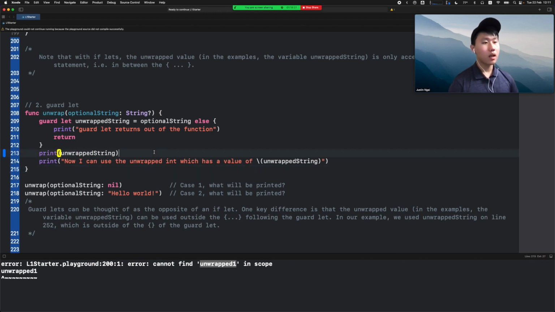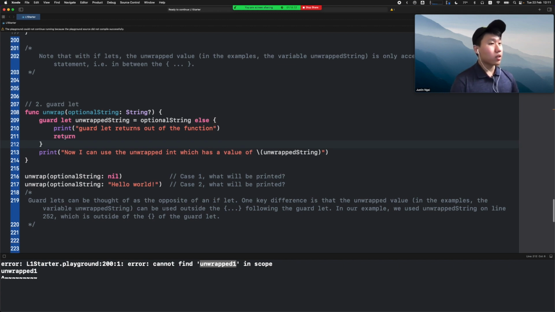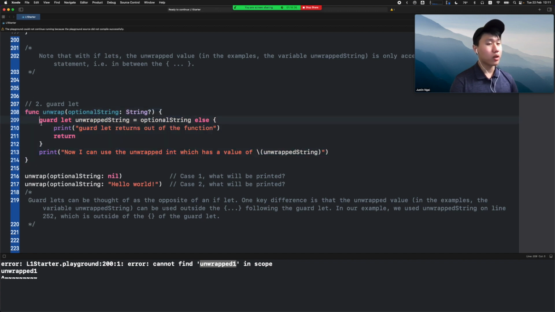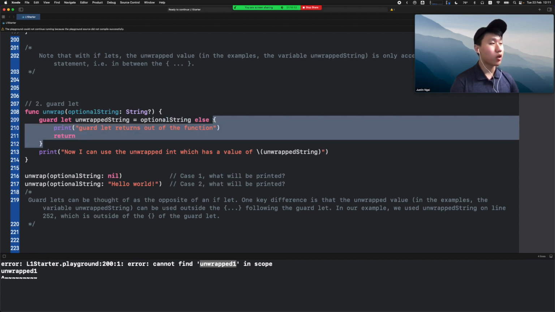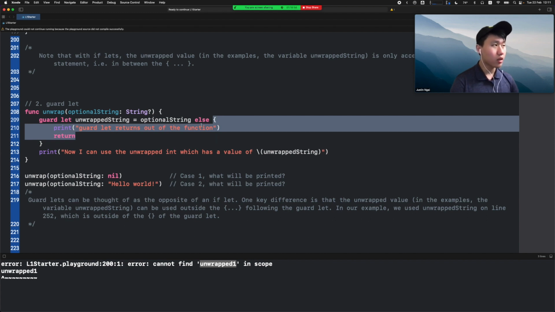Let's see a few concrete examples of using guard let. Notice this is in a function, to showcase the short-circuiting behavior of guard let, which is a more common reason we would use it. Over here, I'm trying to unwrap this optional string that's nil, so we would expect to run into this block, because in guard let, we execute the else block if the optional is nil.